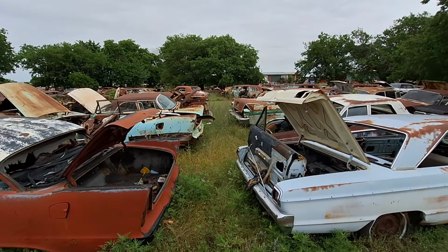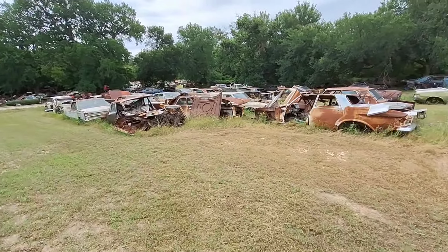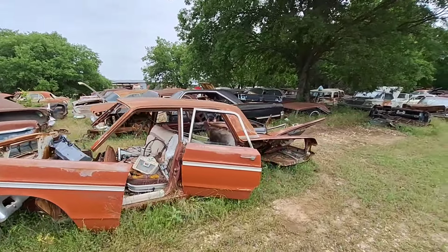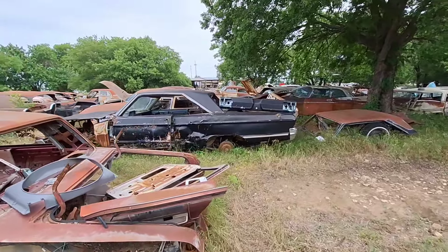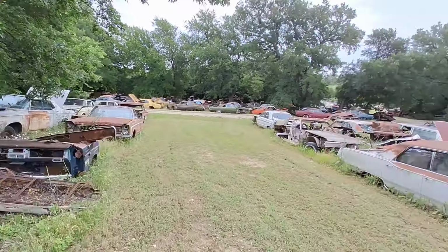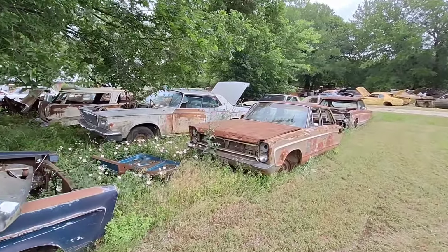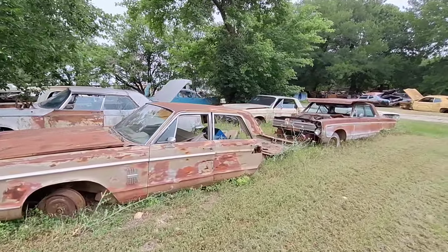I have a huge audience. My followers, they know a lot. Some of them guys know everything they can about these cars, a certain kind. So I love it when they comment, "Hey, Willie, it's this and that." And then they'll tell me a story about that picture. I really love that one of my pictures or videos triggers a memory. And then I hear it. That's what's good about Facebook. I like that about Facebook.